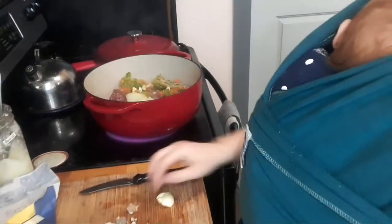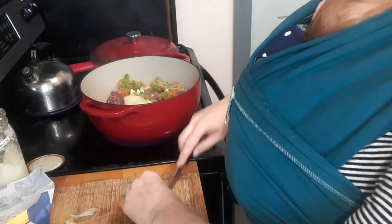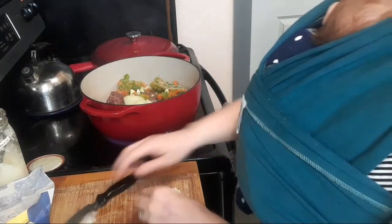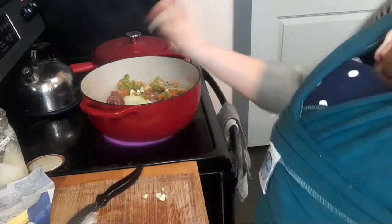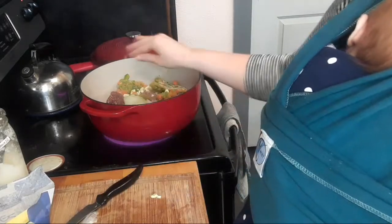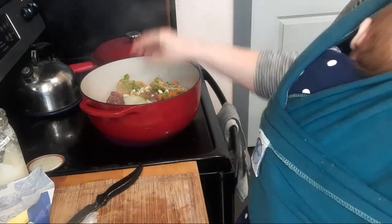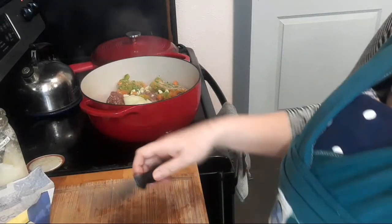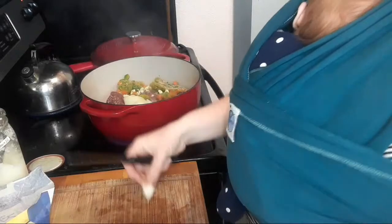It's super easy. It's important not to buy the pre-chopped stuff because it's got preservatives in it so that it keeps. Fresh garlic is so much more healthy for you. And it's got allicin in it, which is like an antiviral. So it's an amazing thing to put into your food, nice and fresh. I'm going to finish chopping the 6 garlic cloves.